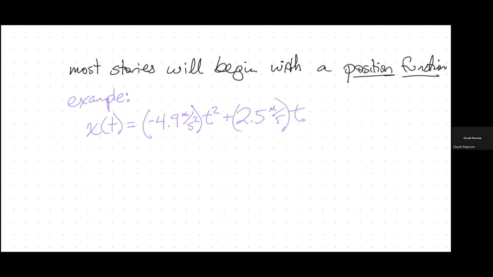Let's go there. Let's build a function that starts with a term that looks like an acceleration and a second term that looks like a velocity. And let me make sure that I have my units nice and neat. Meters per second there. That's not as neat as I want it, but it'll do.